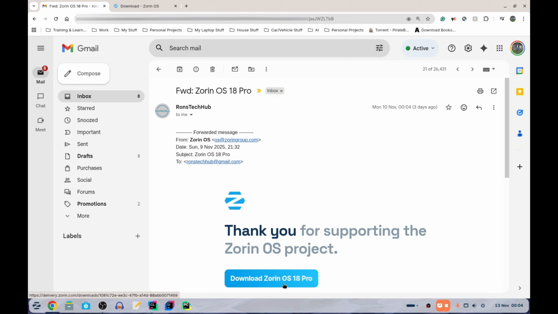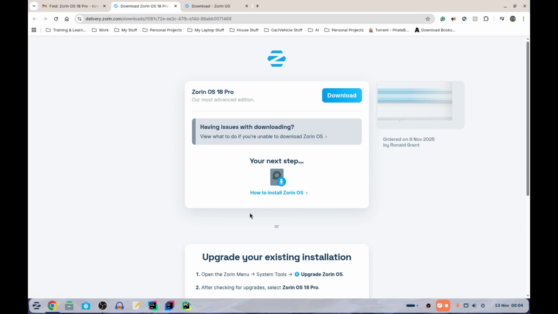The key is below this, so I'm not going to show the key in the video, but I'm going to go to where it says download Zorin OS 18 Pro. I'm going to click on that. Make sure you block this as well. This has my key somewhere. I'm then going to go ahead and click on download here. My ISO is downloading. That shouldn't take too long on my connection. It says 4 minutes. This is a total of 7.6 gigabytes.